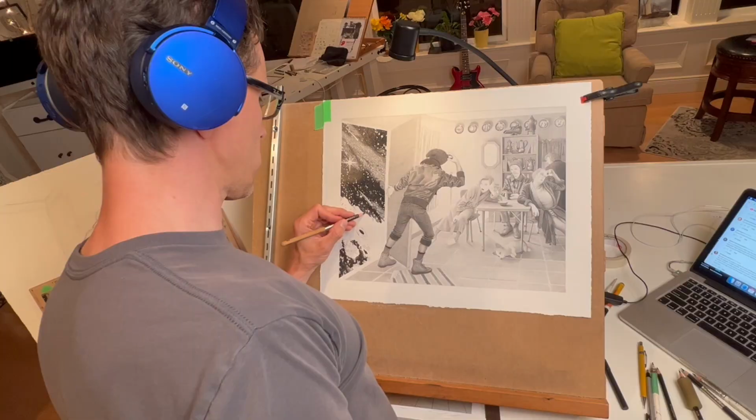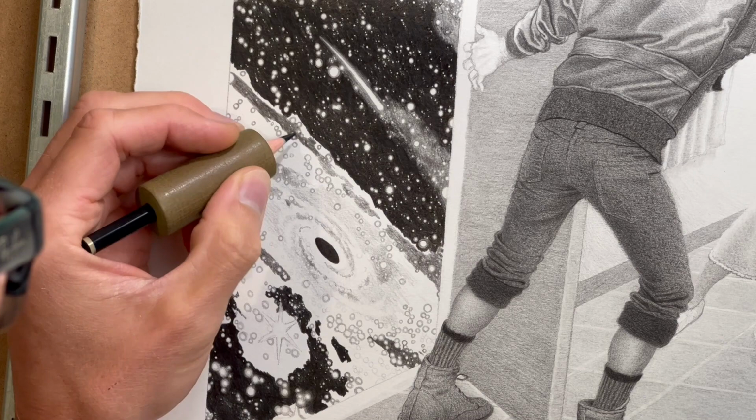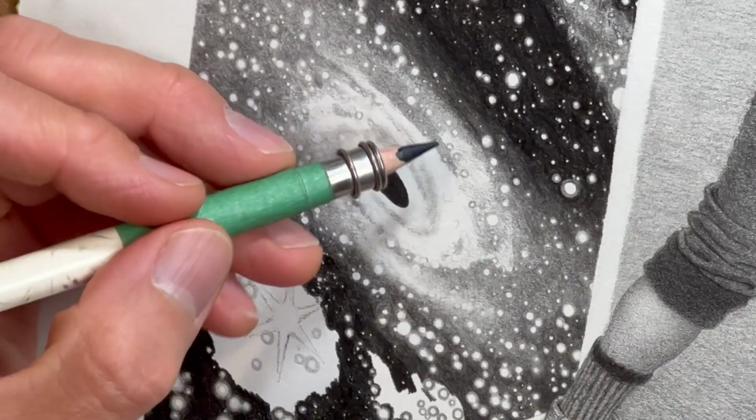So obviously there'd be so many more efficient ways to paint outer space, like with just a bunch of black and then put white splatters over top of some kind, but I'm really attracted to the difficulty of inventing natural patterns.